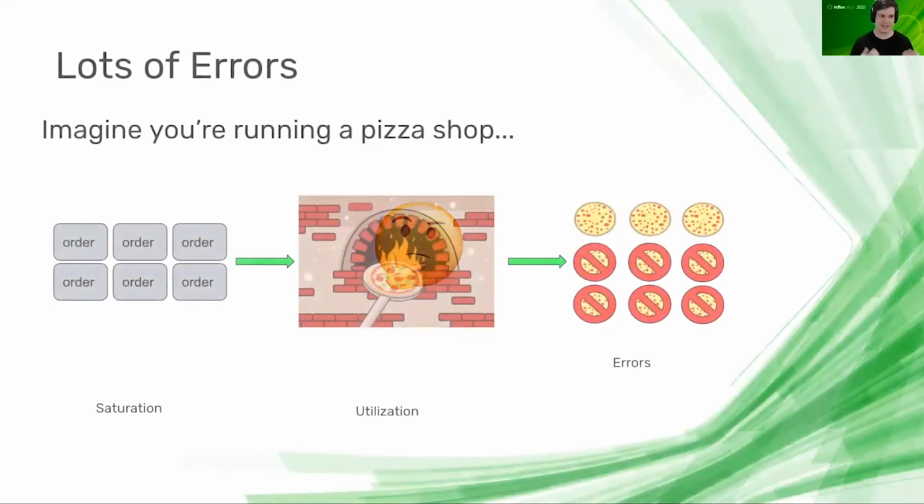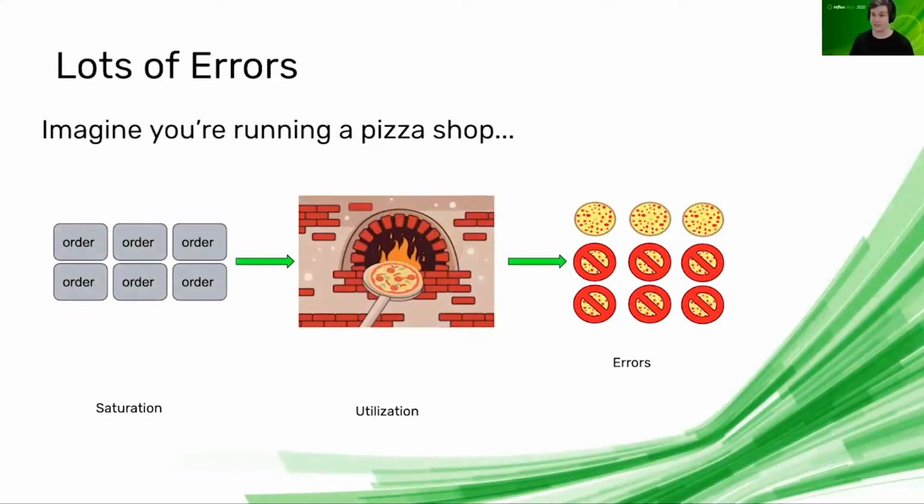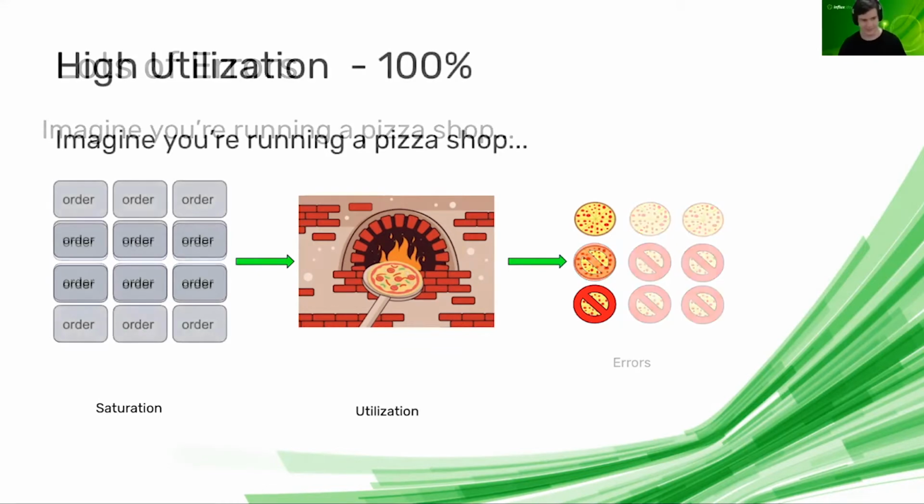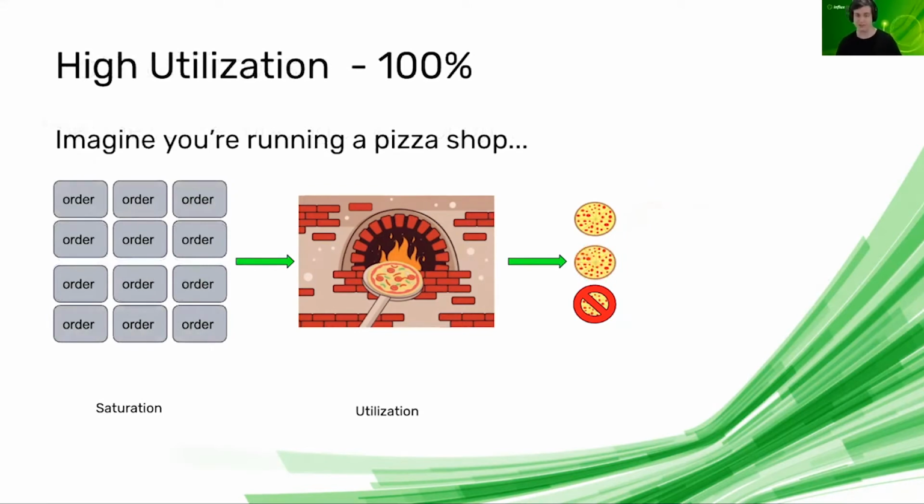So, cool, great analogy, but what do each of these various kinds of signals mean, right? So suppose I have lots of errors. Well, if I have lots of errors, that means that I'm not getting the most performance that I could be out of my system. Maybe I'm having to redo work, or there are things that are fundamentally broken. And so having lots of errors ends up meaning that you are going to be slower, or you're not being optimal. Okay, that's fine. So what about maybe if I have really high utilization, like 100% utilization?